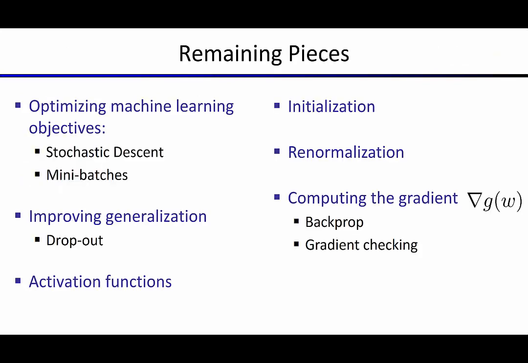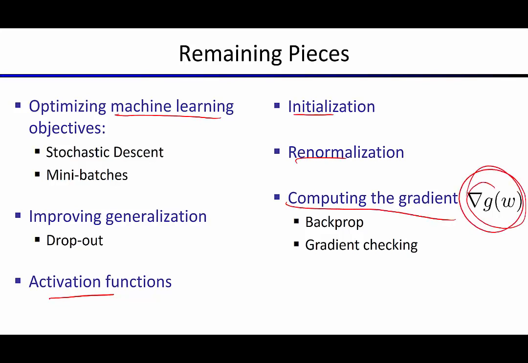What are the remaining pieces? Next lecture, we'll look at how to optimize more explicitly, because we have a machine learning objective, and how to exploit that. We'll look at how to improve generalization to holdout data beyond what we've seen so far. We'll look at different activation functions. We'll look at initialization, renormalization, and how to compute the gradient. We haven't seen how to do that computationally.